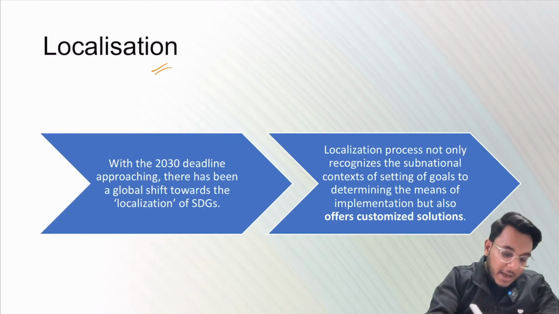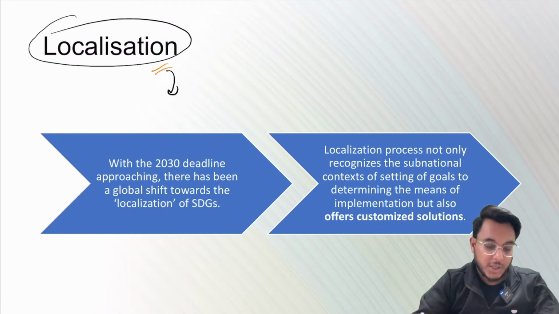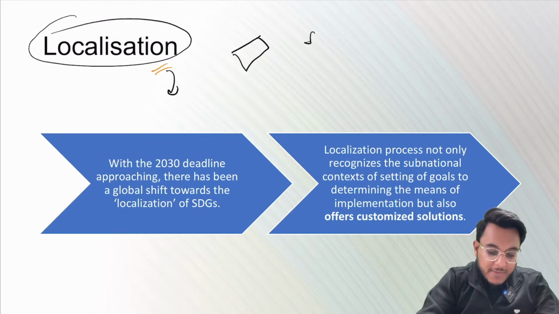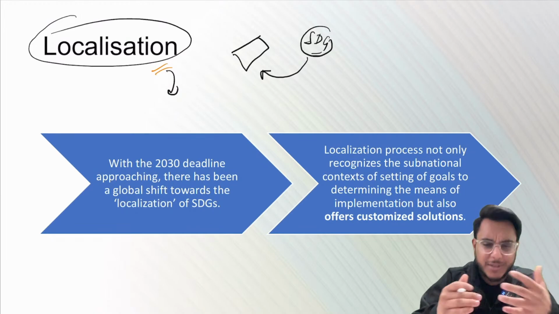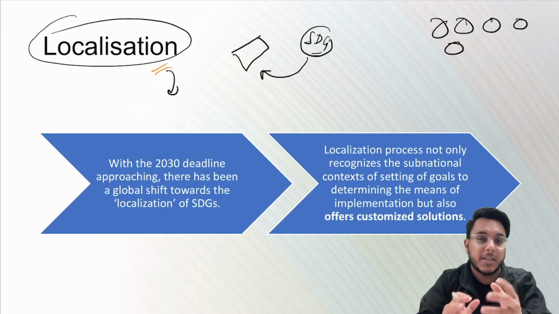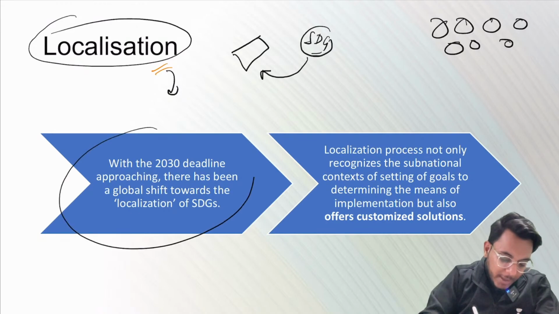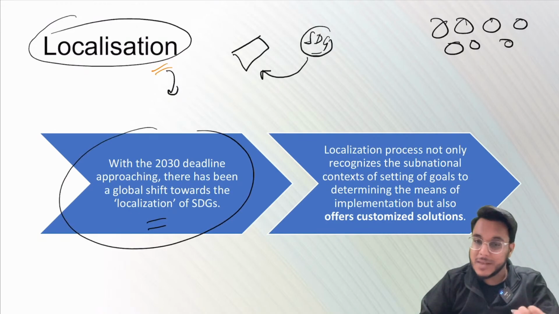Next thing is that we are also focusing on SDG localization. Now, what do we understand by SDG localization? Guys, localization means that we will try to ensure how SDGs are to be implemented at the local level. Now, understand this thing. Every country has its own challenges. Every country has its own scenarios. So therefore, they will tweak SDGs a little bit, and they will ensure how SDGs at the local level need to be ensured. So for 2030, we have focused on localization of SDGs. For this, guys, we are recognizing the customized solutions, local solutions that can be brought.